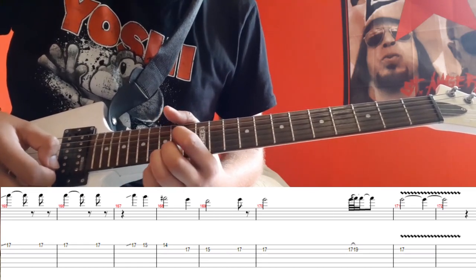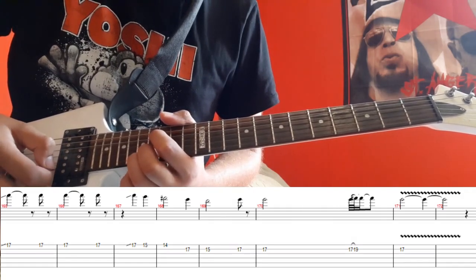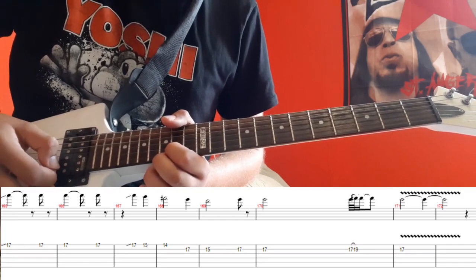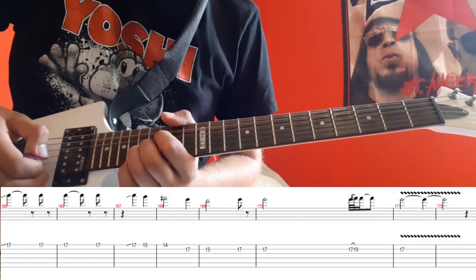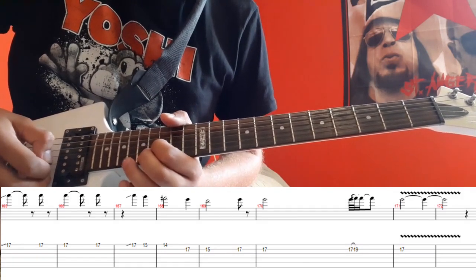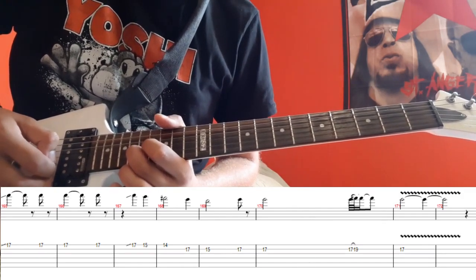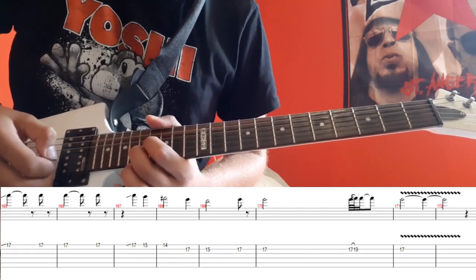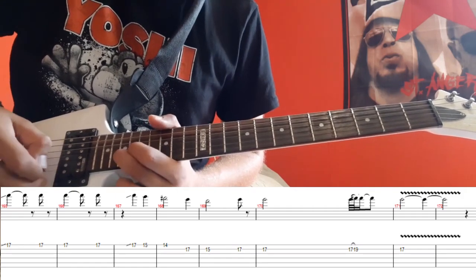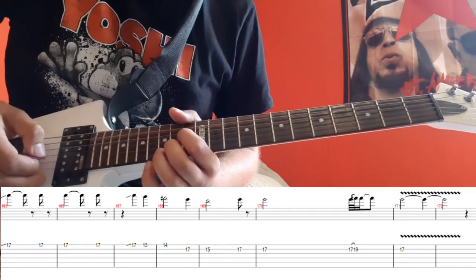What that is, you slide it from the 15th fret to the 17th fret on the E string, and then you run it down to the 15th fret, and then the 14th fret, and then you go to the 17th fret on the B string, and then the 15th fret on the same string, and then you go back to the 17th fret, and then you slide it to the 19th fret on the same string, and then you go back to the 17th fret. So I'll slow it down.